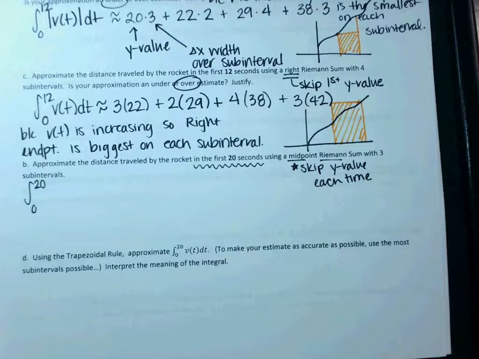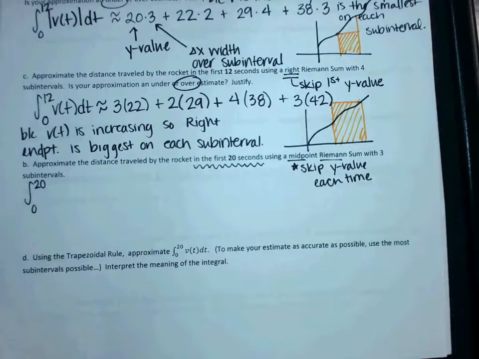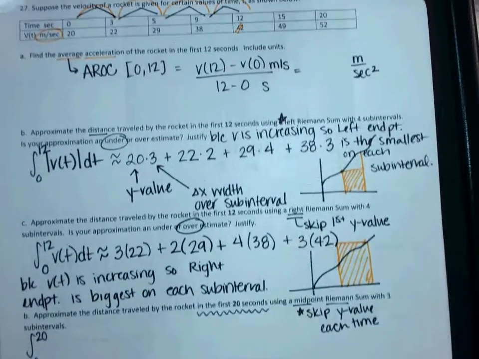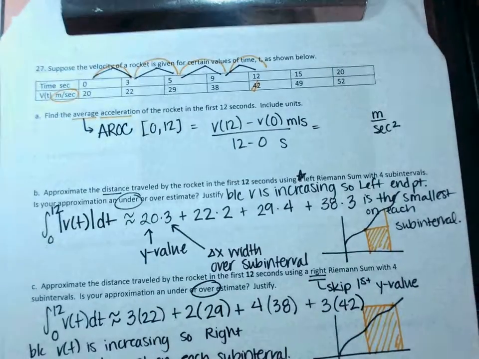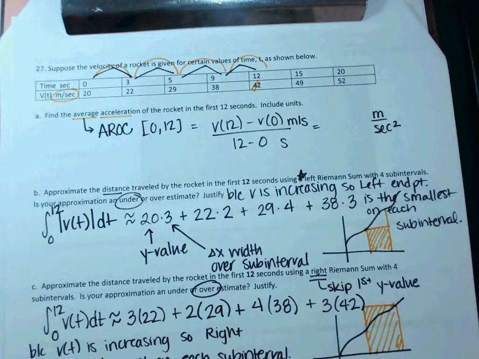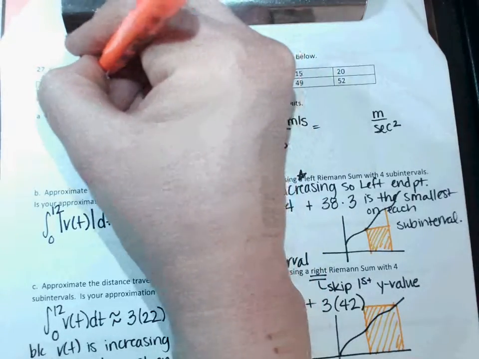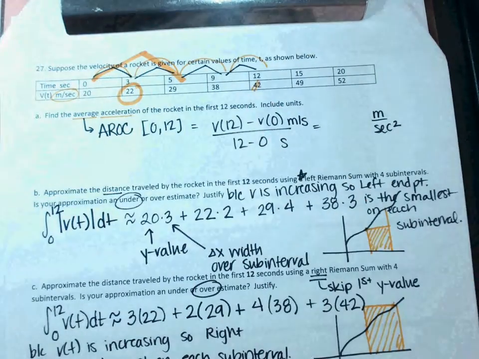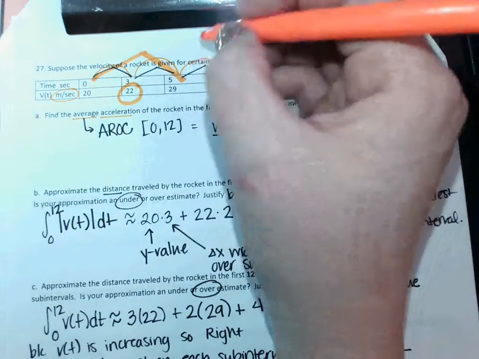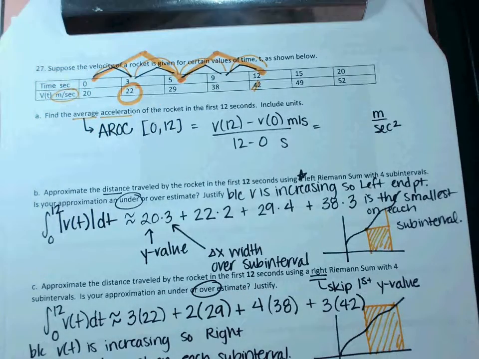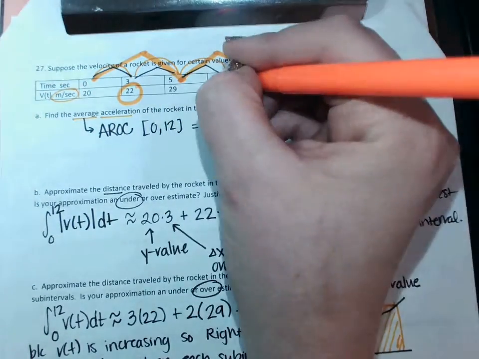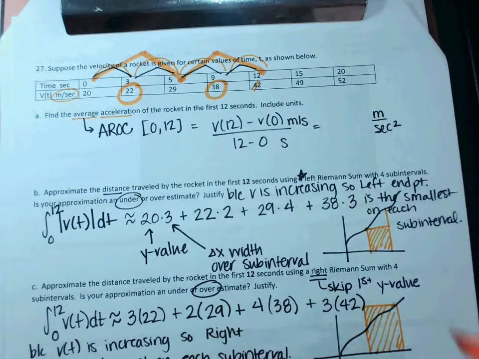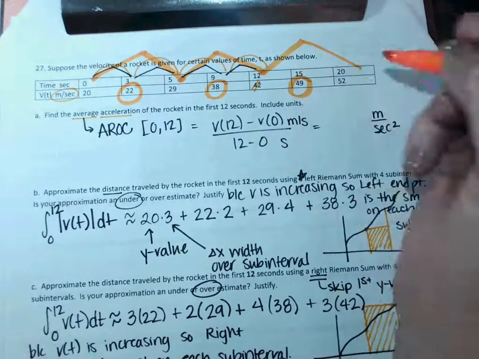Okay, so I'm going to come up to my graph. I'm going to mark some stuff out. Okay, and then I'm going to come back to down here. So if you miss something, just hang on. So for midpoint, okay, look at your table here. I'm going to go from, we'll go orange, from 0 to 5. And then what is the y value in the middle, the midpoint that I'm skipping? 22. Then from 5 to 12, what's the midpoint that I'm skipping? 38. And then from 12 to 20, I'm skipping 49.